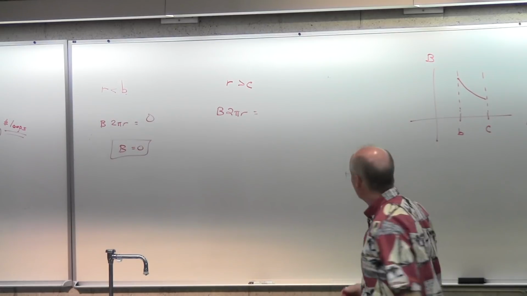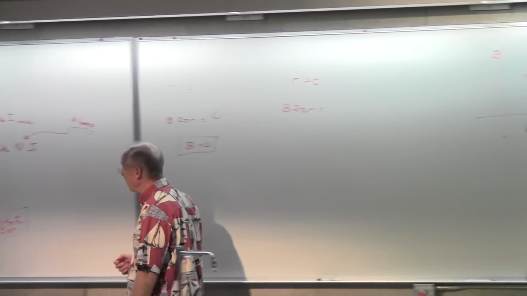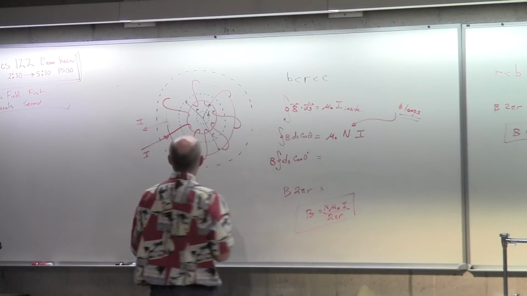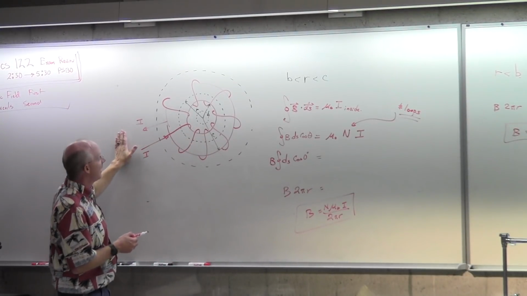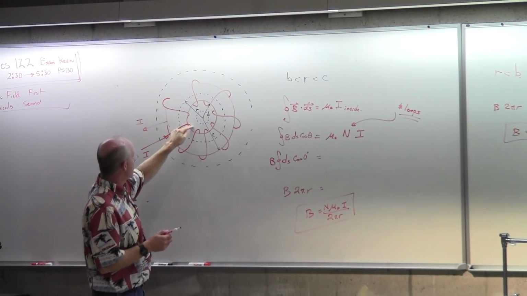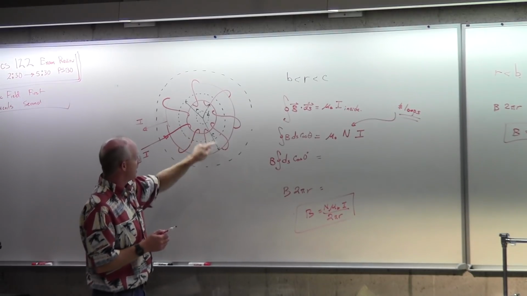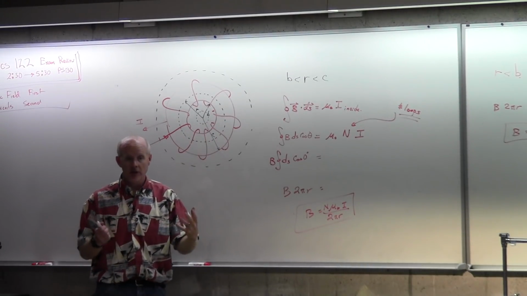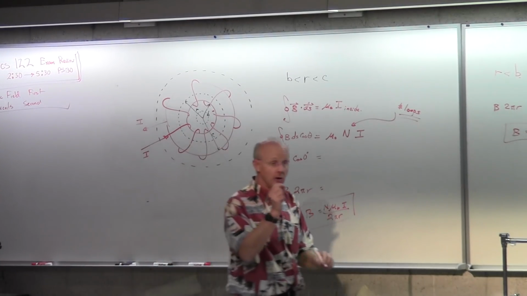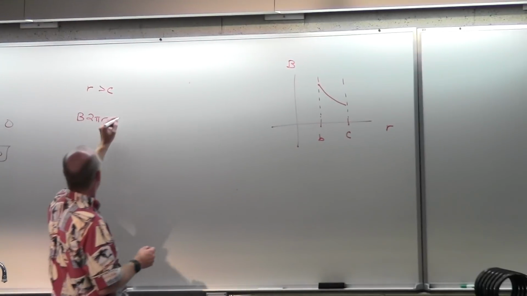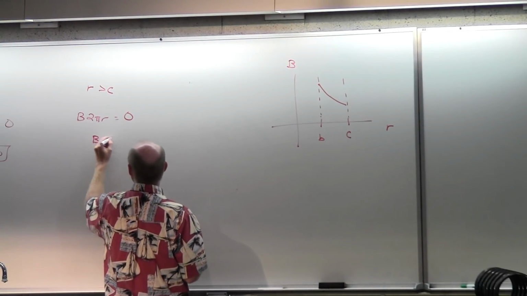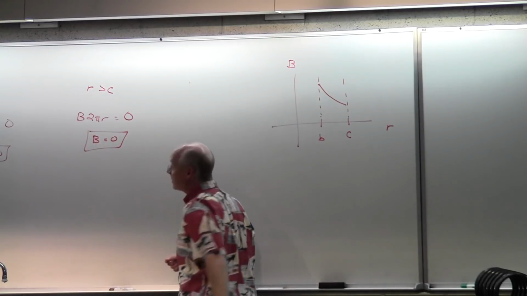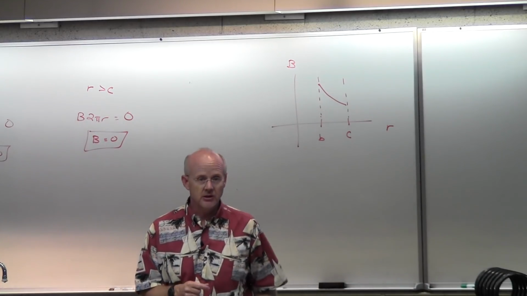But now we look at how much current goes through that one, and ignoring this effect, wouldn't you say that one goes in, that one comes out, in, out, in, out, in, out, in, out. How much? 0, right? And so the magnetic field on the outside of that toroid is 0.